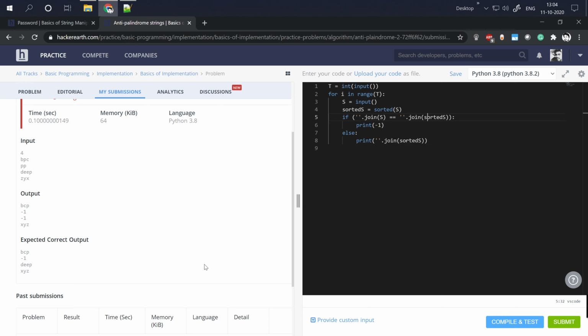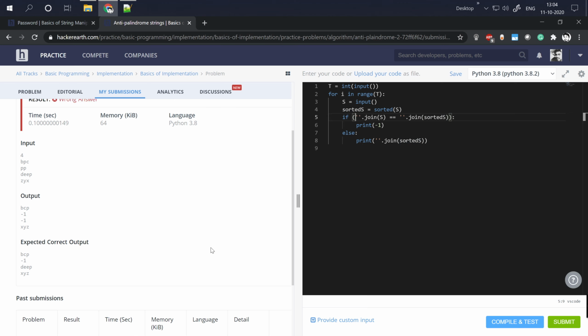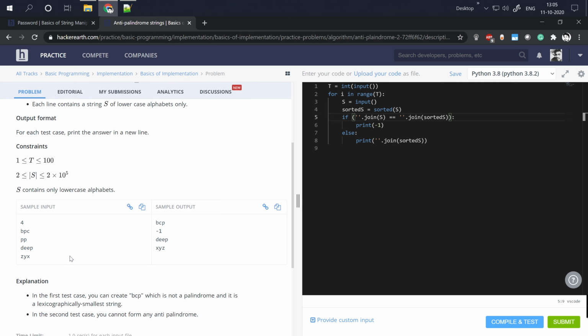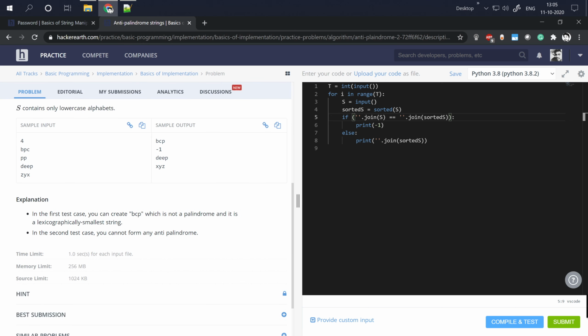So I think what we have done here is, if I'm not wrong, I need to first check for palindrome. I need to make sure these cases are taken care of first. So instead of joining them both, I'll first check if the given string is a palindrome or not.